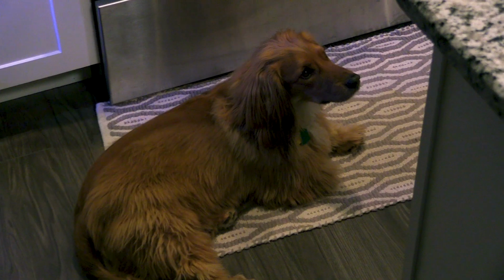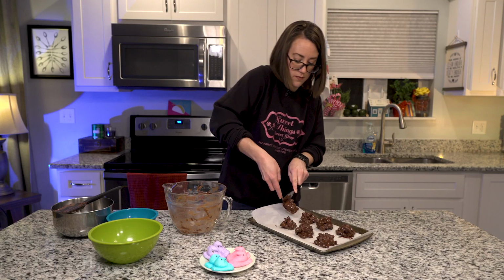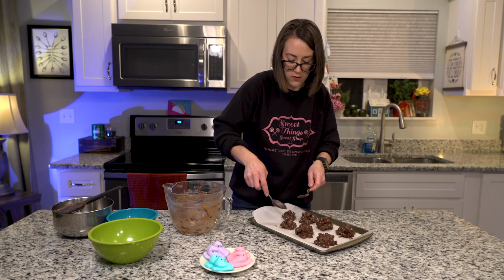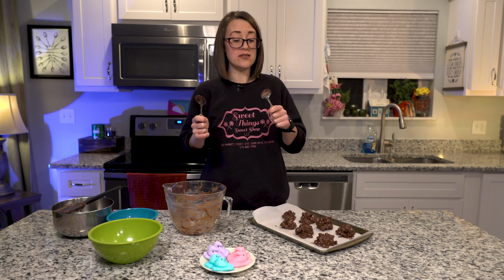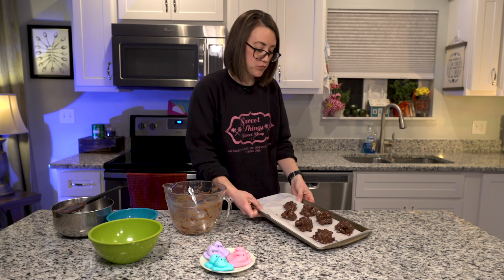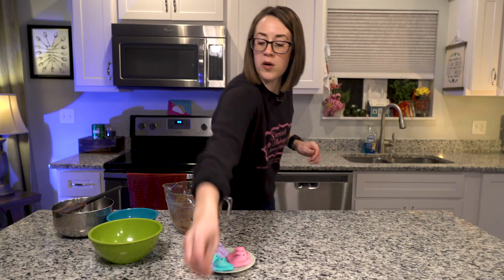He's keeping tabs, making sure I don't mess this up. All right, last one. There we go. Gotta lick the spoon for good measure. That's chocolate, and it's delicious. Okay, in the fridge we go. Good thing I never have a lot of food in my refrigerator. Plenty of room. Oh, rogue marshmallow.